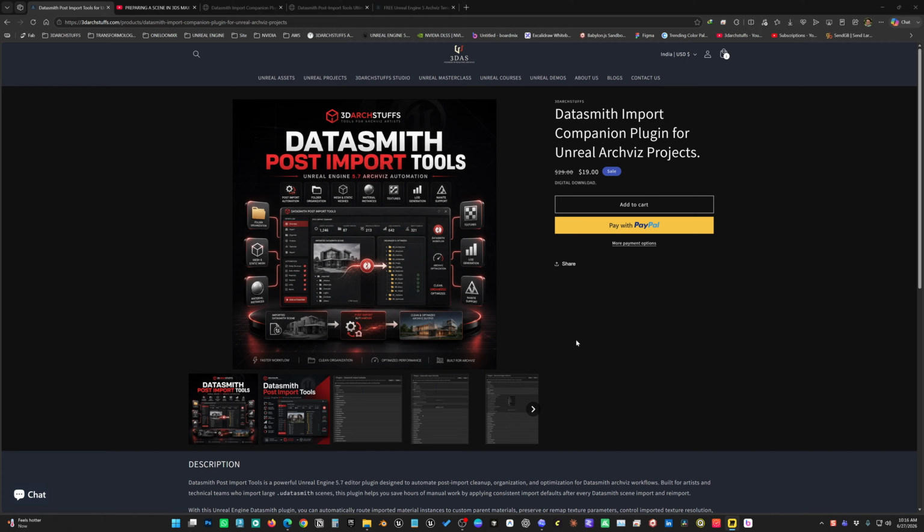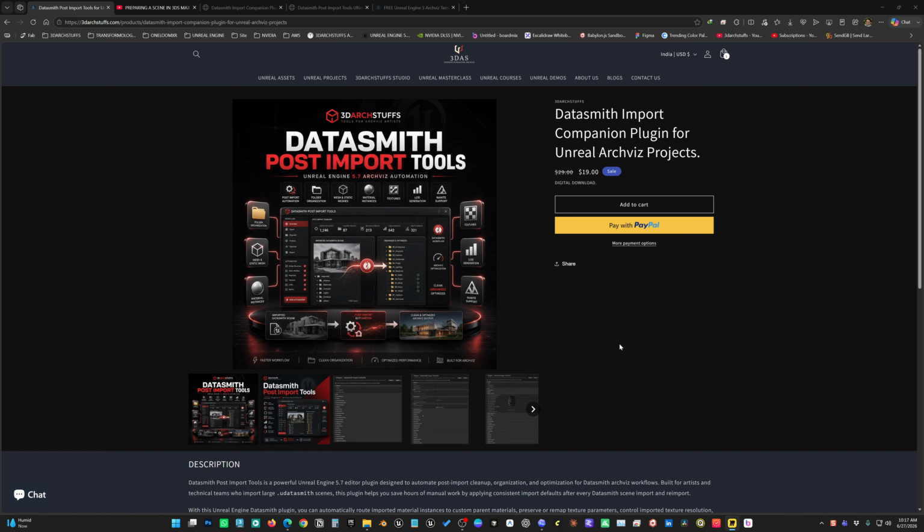So, if you are just rendering cinematic videos or 360 renders or image renders, then you don't need this plugin. But if you are trying to create a project that has to run in real time with all the interactive and real-time features offered by Unreal Engine, then this tool is going to help you. If you are wasting time after importing your objects in the scene by preparing, organizing, and optimizing things, then this plugin is going to help you out in just a few clicks.